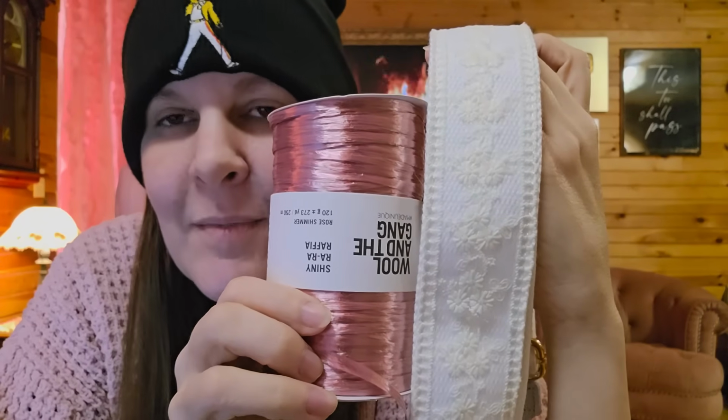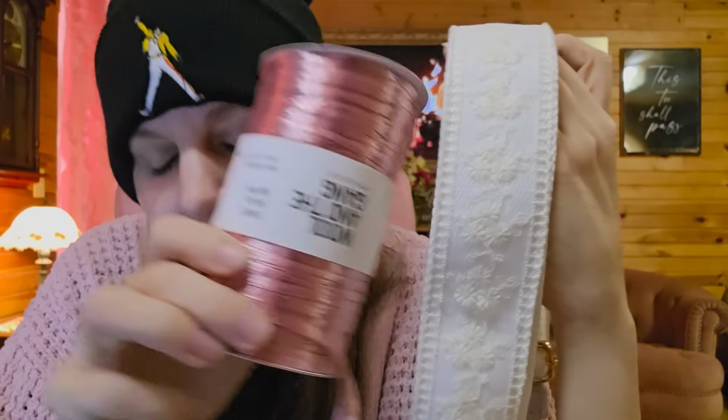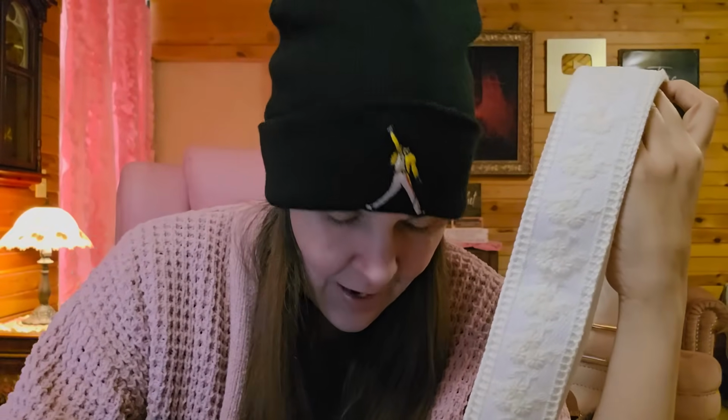You guys remember, let me know in the comments. I could use any of these colors for any of these straps, or I don't have to use any at all. I definitely want to use one of them for this one. I could pick a different one. I don't have to use a shiny Raffia for this, although if one of them matches, I definitely could.